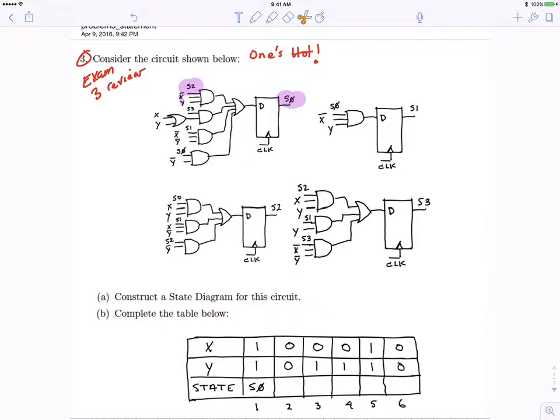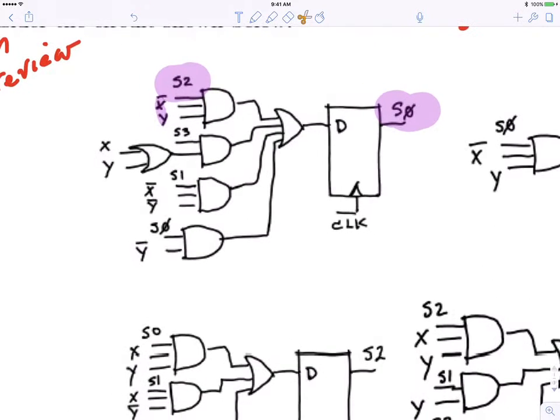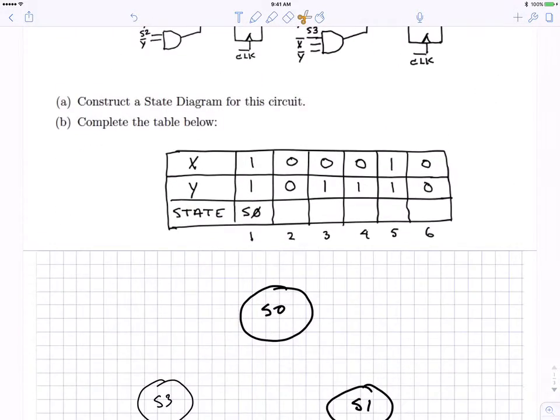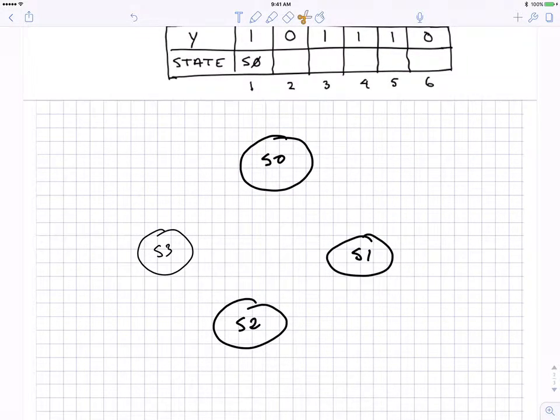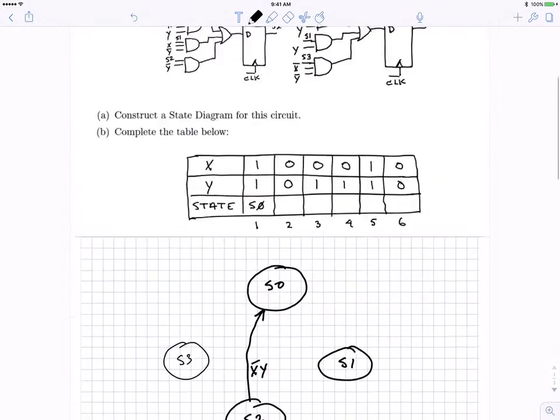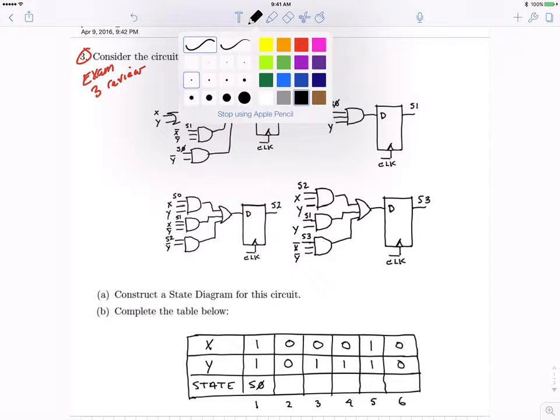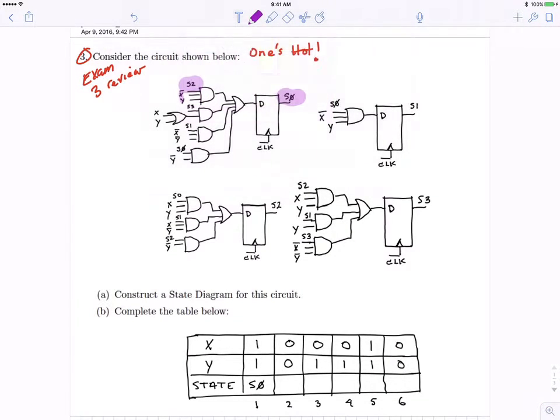I was looking at S0, and I see that from S2 I get to S0 on X bar Y. So I make X bar Y from S2 to S0. Now I need to take care of the next condition.